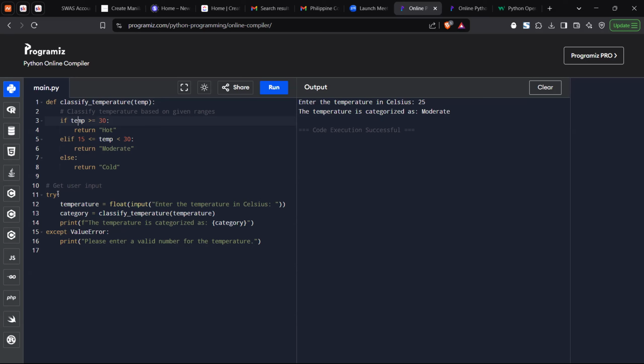I also added a try except for added functionality. So I use float because any type of number format will be accepted.